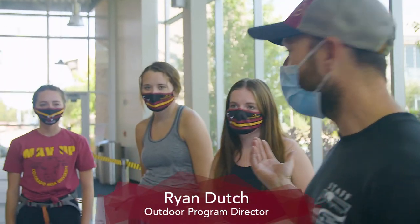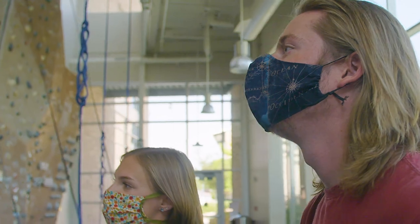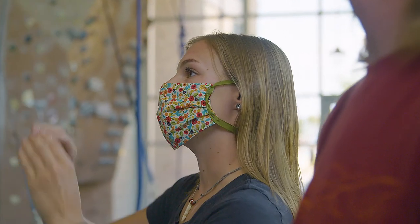All right, so with us here to learn how to climb today are three more students, and they're gonna be watching these guys climb this route, and then we're gonna get them on the wall. I think we're gonna do the black one. Yeah. It's harder than the other two. A lot of times you'll just kind of try and mime the movement. I think a lot of people just try to visualize where they want their hands to go, but most of your pulling power is going to come from your feet.